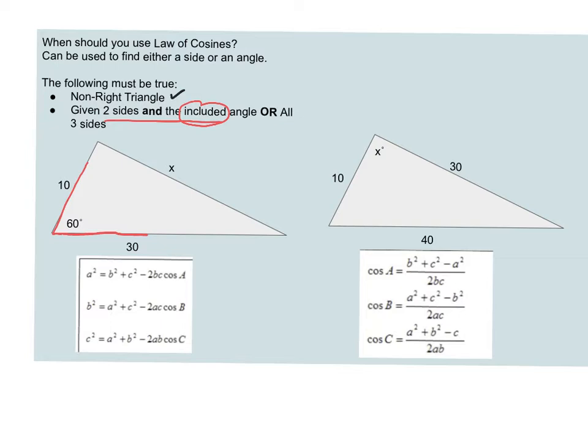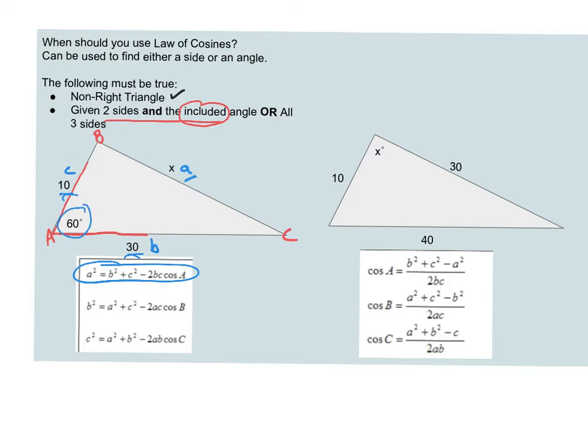Now, depending on what you decide to call angle A, B, C, that's going to be how you label the opposite sides. So the side opposite of angle A is a, the side opposite angle B is b, and the side opposite of angle C is c. If you chose to do it this way, you would use this formula on top because we're given angle A. If we were given angle B, then we'd use the next formula. If we were given angle C, then we'd use the next formula. If you notice, they're all the same. It's basically the side squared that you're looking for is equal to the other side squared plus the other side squared minus 2 times the other side times the other side times the cosine of the given angle.